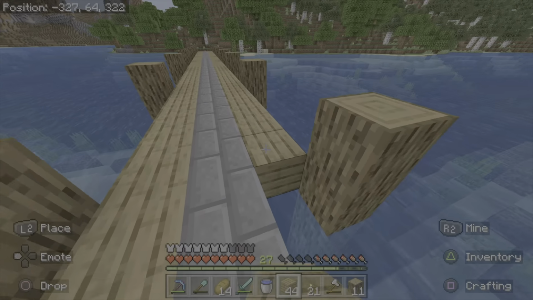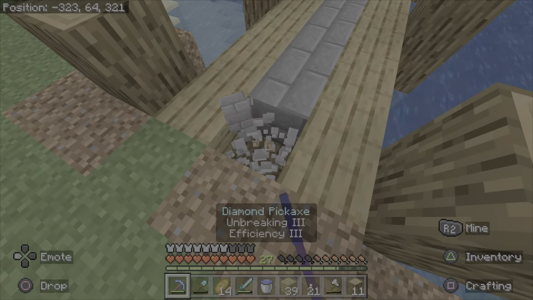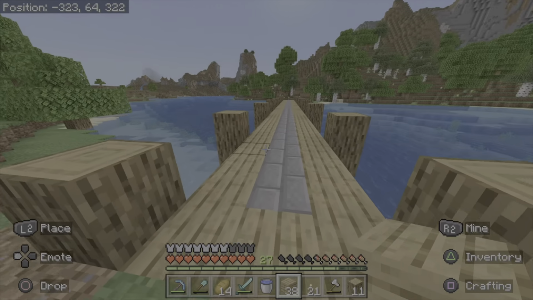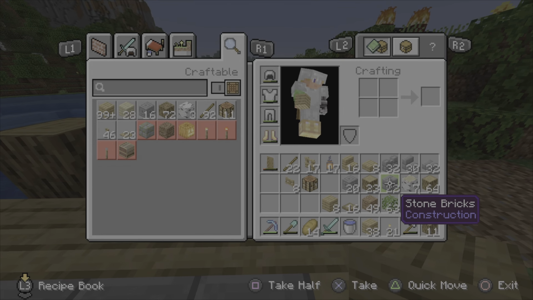But yeah, so once we do that, then I'll make a pathway going up to the top, and then we'll actually build the tower. Well, not tower, but more of just a building, because it's already pretty high. I don't really know. I'll make like a little tiny foundation. I think that's what I'll do.